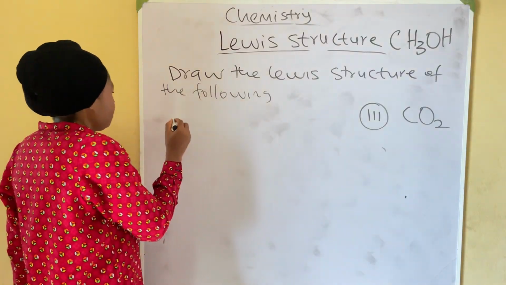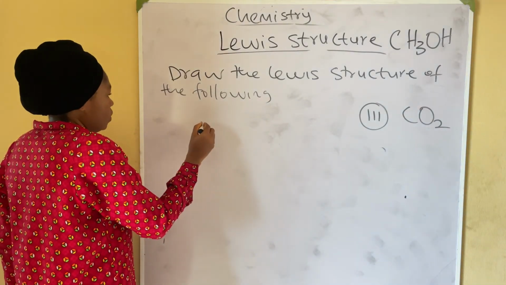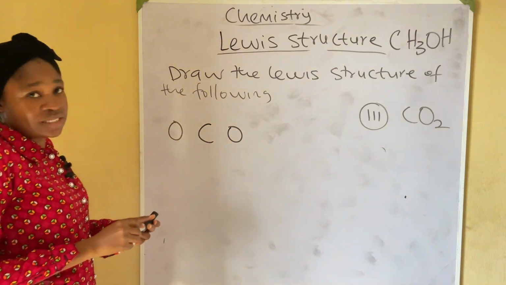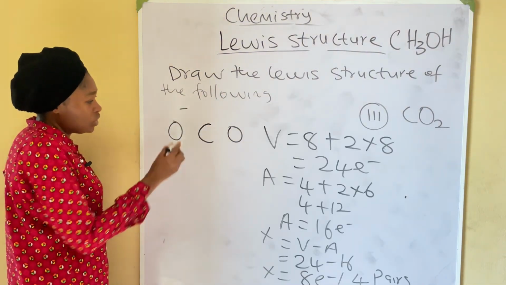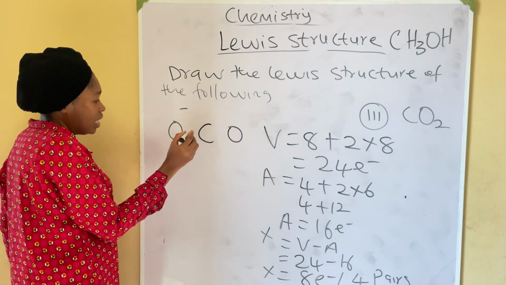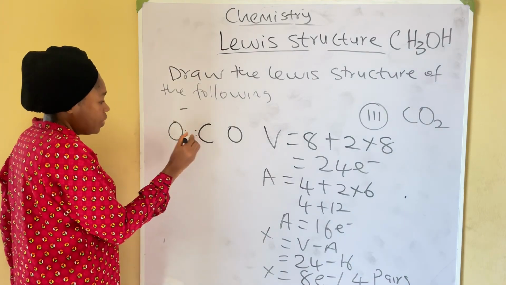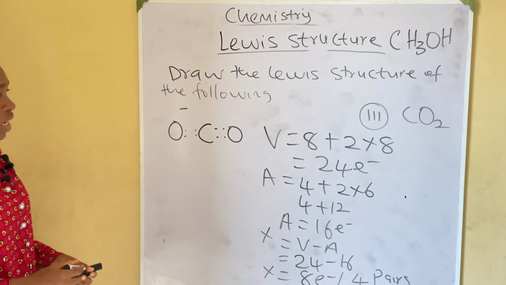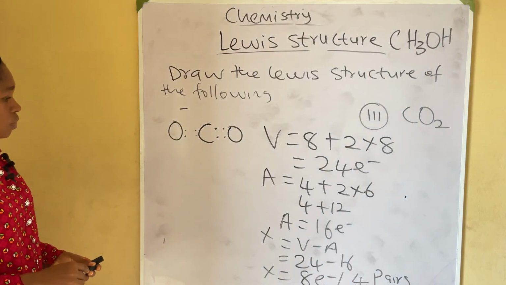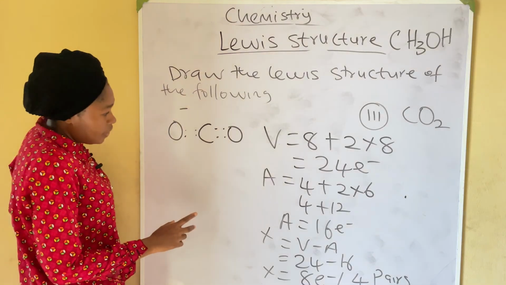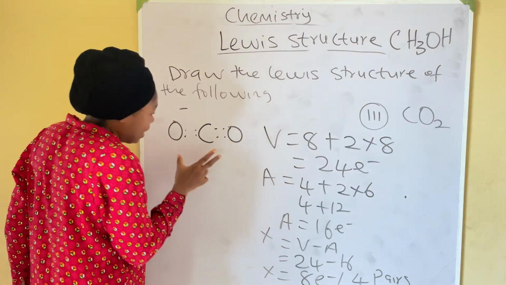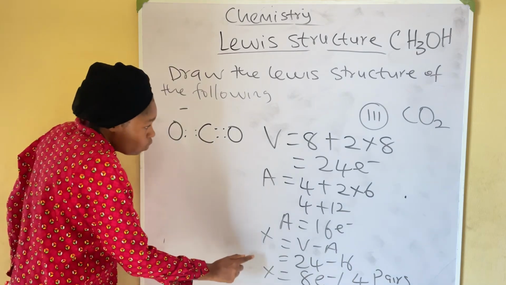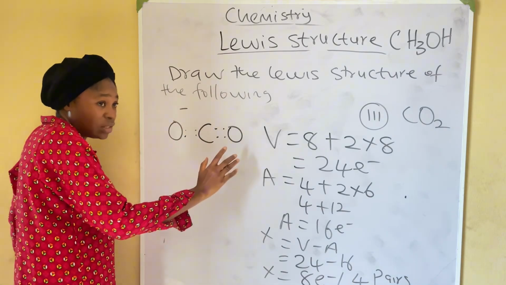Now the Lewis structure of carbon(IV) oxide. Carbon should be in the center; it will be the central atom. 8 electrons means you place the electrons here: 1, 2, 3, 4, 5, 6, 7, 8. That's what it means, on a central atom. So you can see that's 8 electrons. You have to start with the central atom, then the remaining ones you distribute across.